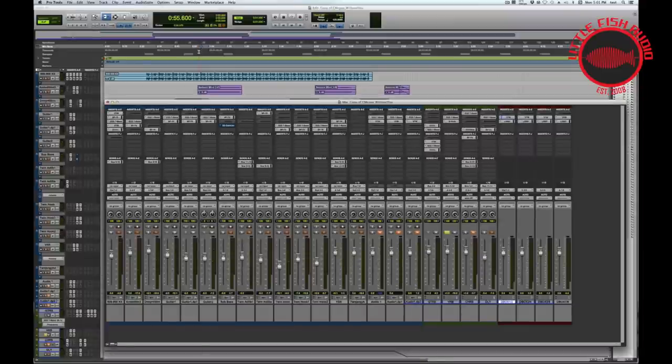Alright, so here are just the guitars, which as you can see within Pro Tools is coming out just bus 5 and 6. So one of the great things about busing, and this applies regardless as to whether or not you're summing in the analog domain or in the box, is that when you bus, you can treat everything together. So let's say I have my guitar there. And the guitar as a whole, I don't think it's the case right now, I think it sounds fine, but let's say it's just me missing a bit of air, a bit of brightness, or it's too muddy, right?